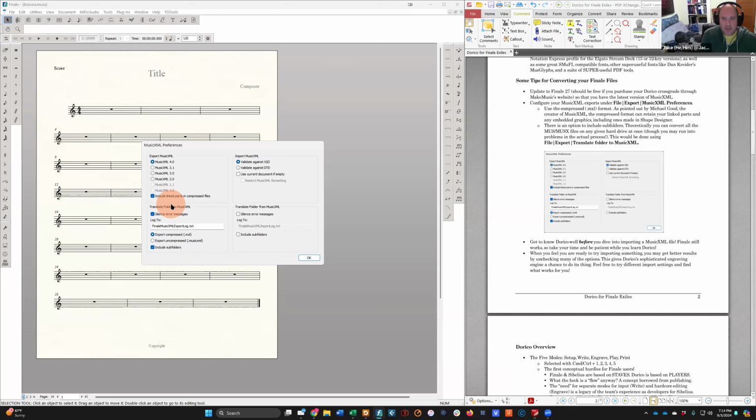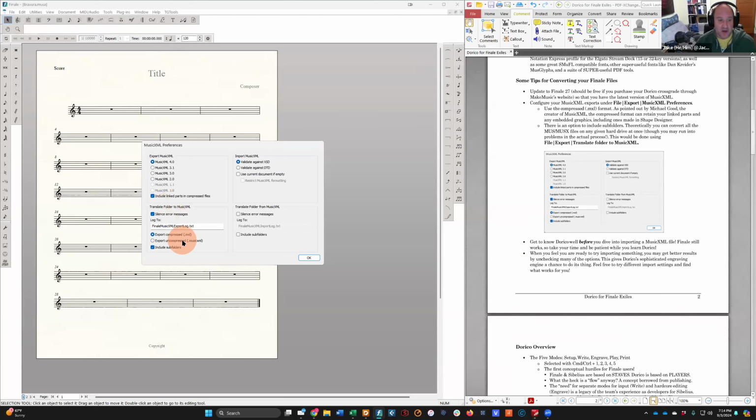He mentioned also that this compressed format will include embedded graphics, including anything that you have made in the shape designer. I haven't really tested that out, but his recommendation was definitely to use the compressed format.